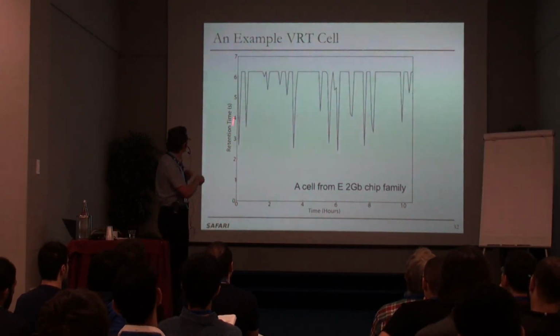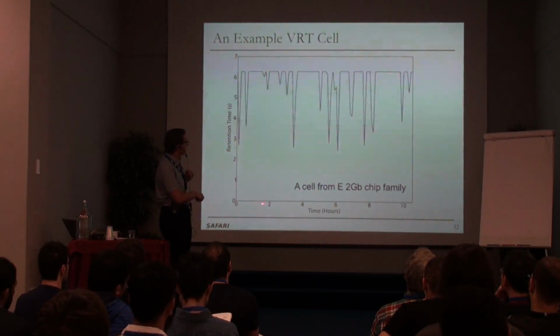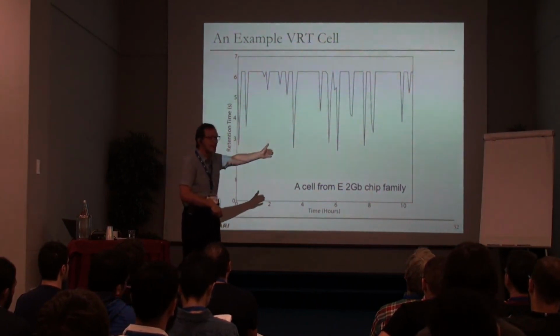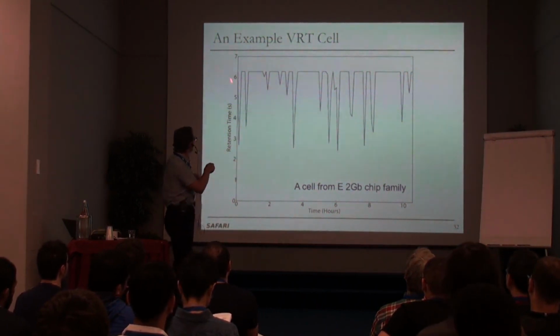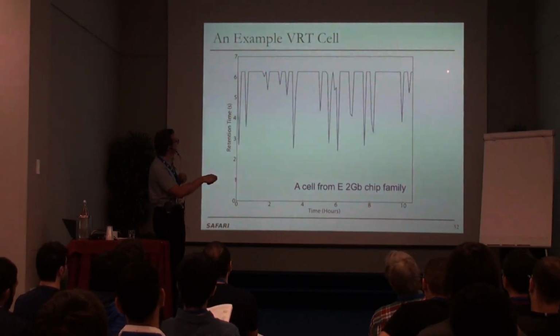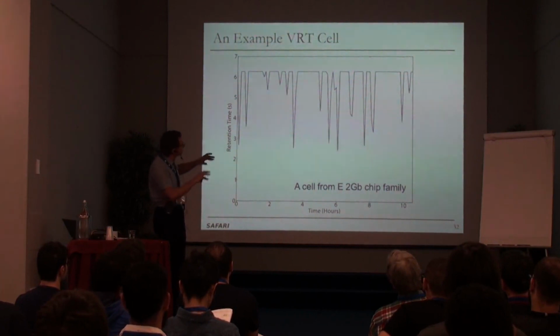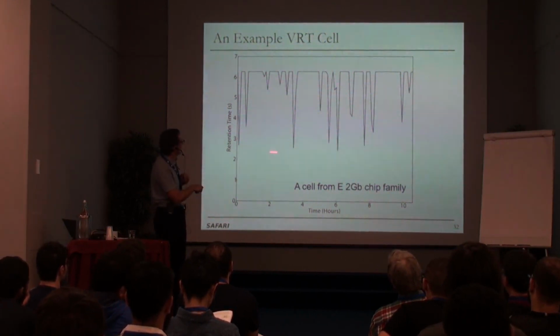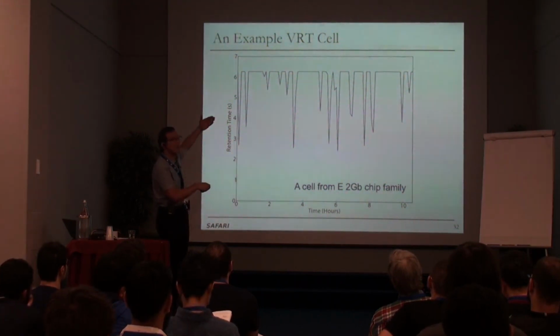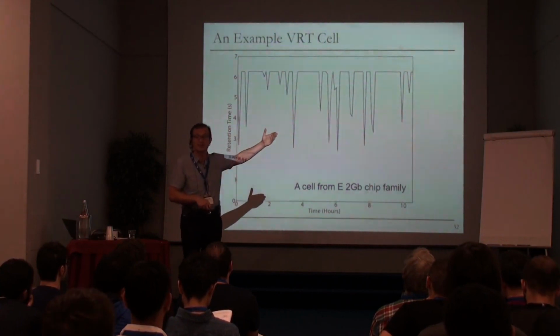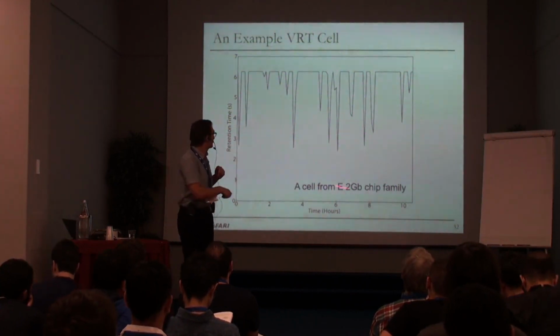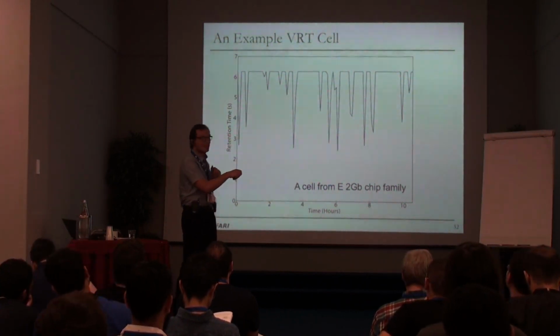And this is an example of a variable retention time cell. You test, let's say, over the course of 10 hours in this case, and you look at what's the retention time of the cell. You see this sort of behavior. The retention time basically jumps up and down between 2 or 3 states. In this case, the retention time is about 2.5 seconds. In this case, the retention time is actually much longer than what our longest testing interval is. Basically, sometimes you get very low retention time, sometimes you get very high retention times.